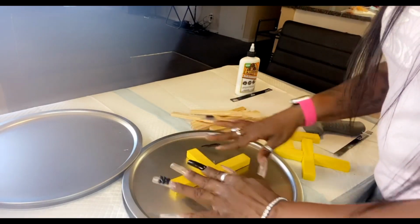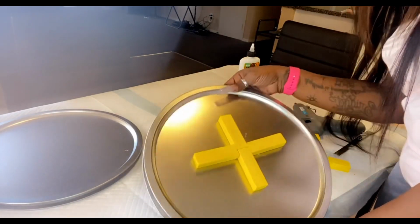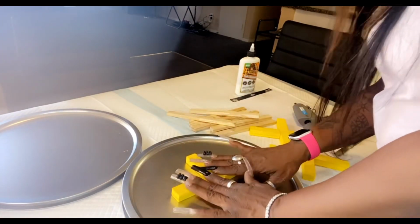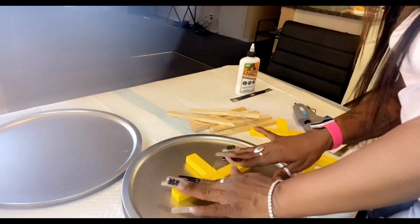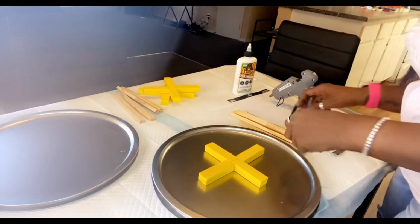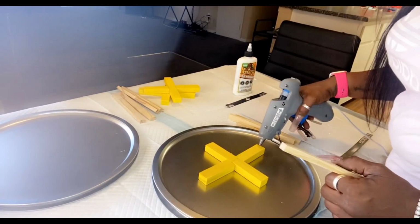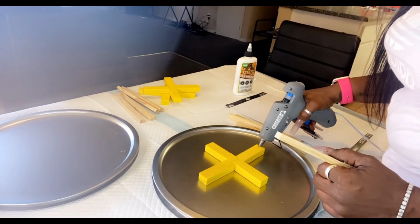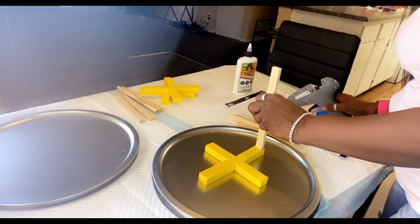Just center it as best you can. I just kind of eyeballed it and gave it a nice firm press. Once I knew it was secured in place, then I'm ready to move on to putting the legs onto the T. And remember, you guys, I made that name up, so you call it whatever you want. But for me, it's going to be our little T-shape base for the legs.